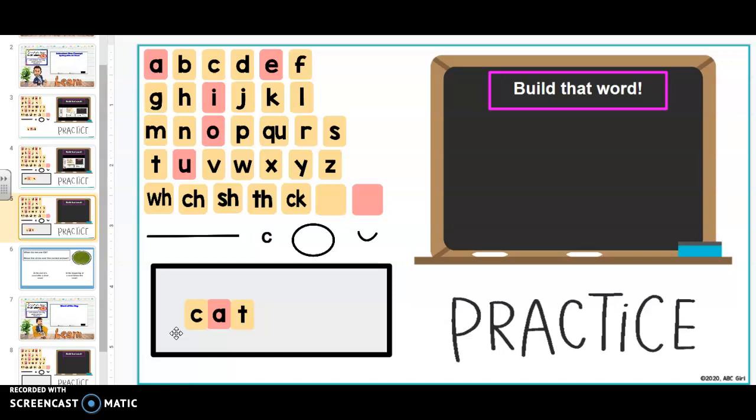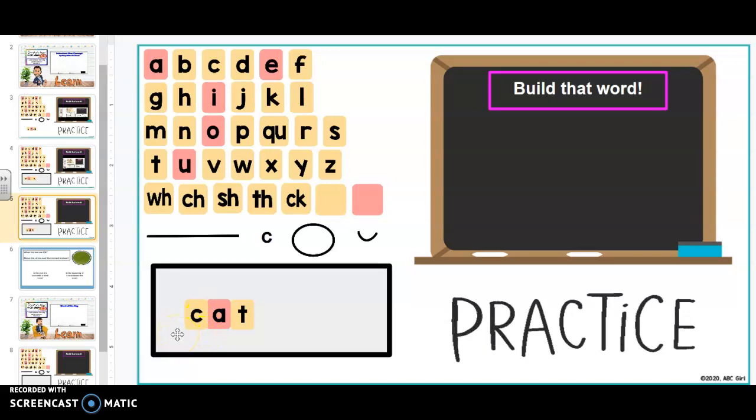Okay, now the exceptions for this, which means when we use a K at the beginning of a word, it's always going to be used before an E, I, or a Y. So if the second letter is an E, an I, or a Y, then we would use the K letter instead of the C. But almost always, when you hear the k sound at the beginning of a word, we're going to use the C.